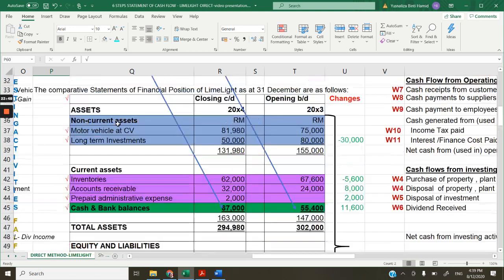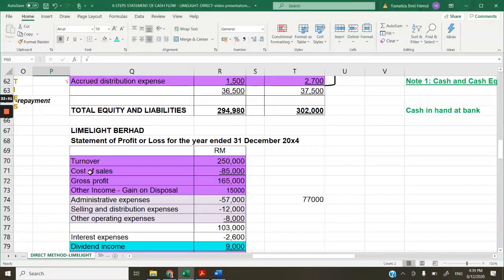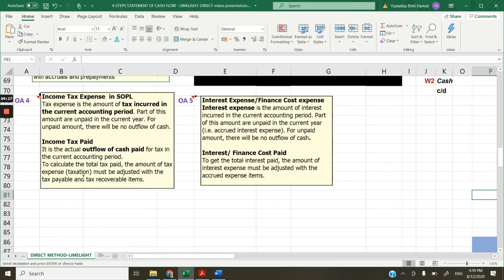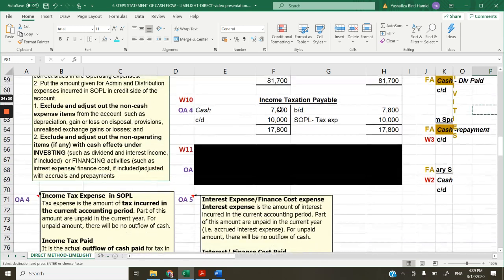Okay, we have checked all items in our SOFP. We shouldn't be worried. Here also we have checked all this, right? All this we have checked. Copy and paste all up till here. We have checked this dividend just now, right? We knew that we don't have to adjust that because this is operating activities. Now we are looking at tax. So tax expense was 10,000. Put that figure. Yeah, you can put the figure in the income tax payable, and you will now get your tax paid, or the income tax paid.